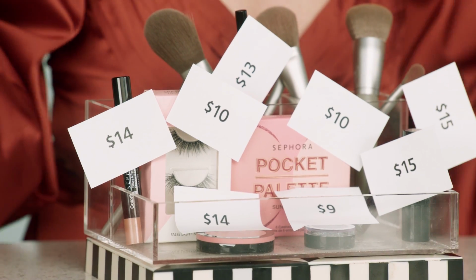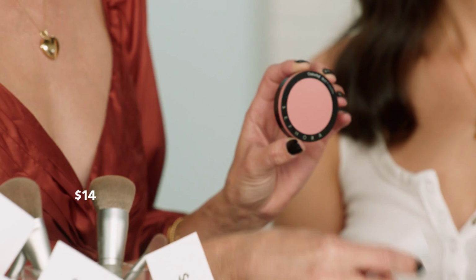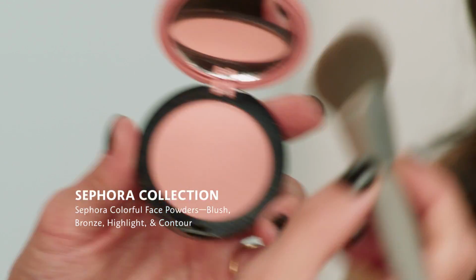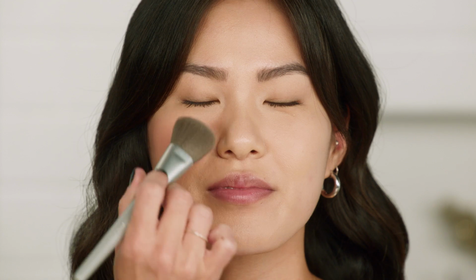Okay, so I feel like here, the one thing that there aren't multiples of is a face powder. So let's do a blush to kick off the look. I love a good blush. It really just makes everything come together as far as complexion goes. So this one's $14. Starting a little high, but I think we can do it. This is the Sephora Collection Colorful Face Powders, and this is the shade Shame on You.